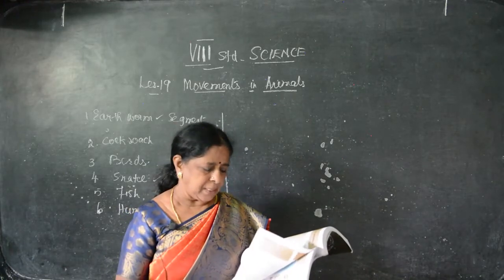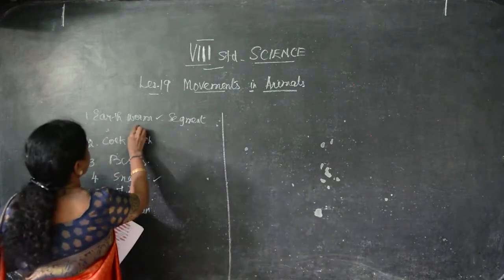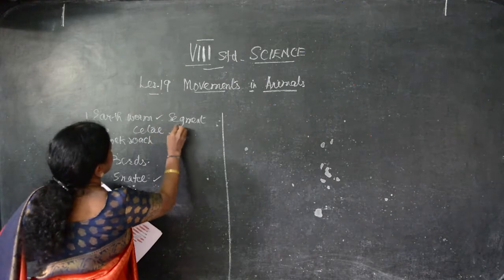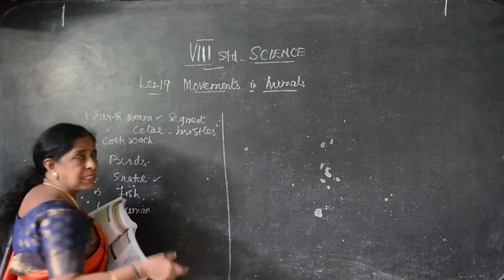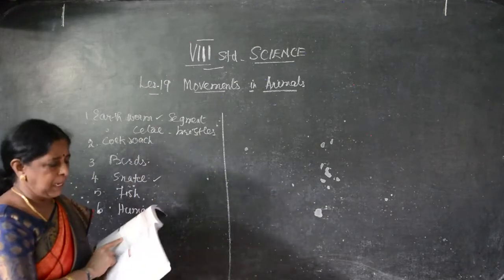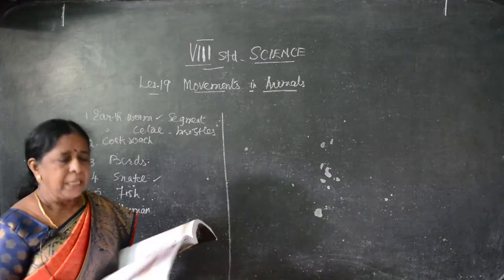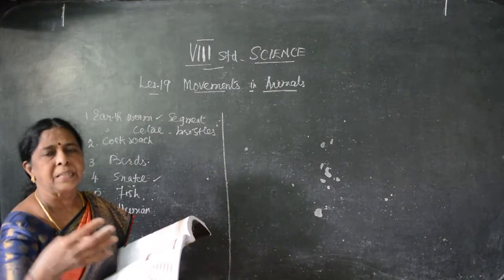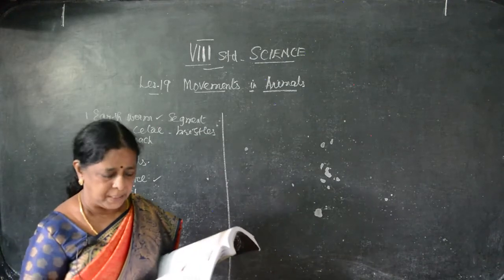And apart from that, there are the bristles. The bristles are known as what? Setae. These are the bristles, extra growth from the body. By fixing the bristles into the surface, it moves from one place to another place. Earthworm. See, the movement is given there. First it goes front and releases the back. Then again front, release, like that it moves.